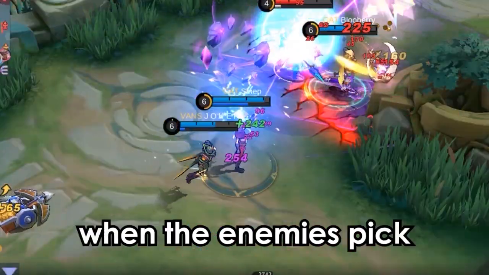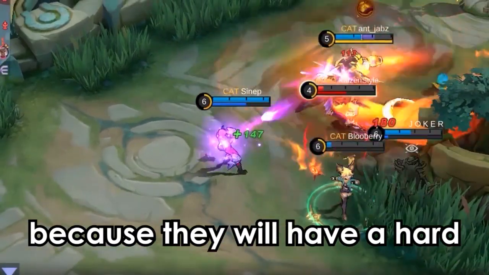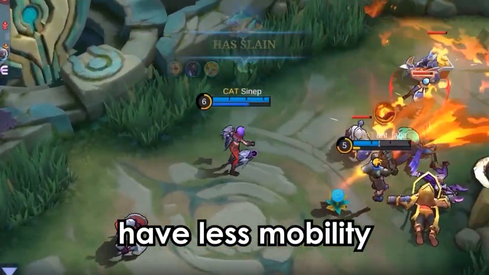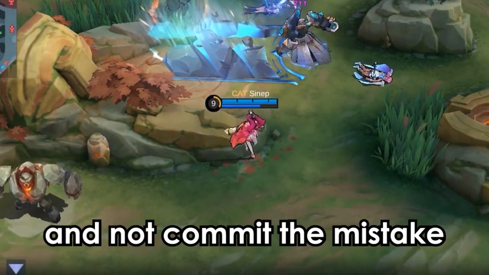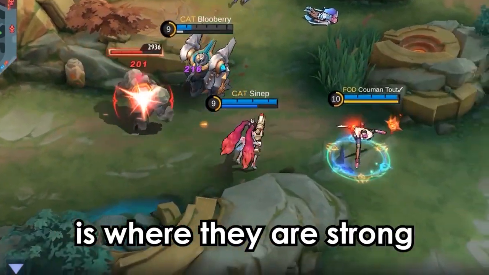When the enemies pick a fighter core, you usually have an advantage because they will have a hard time trying to kill you, because fighters usually have less mobility compared to assassins. Make sure to utilize your range and not commit the mistake of shooting in front of their face, because in short range is where they are strong.